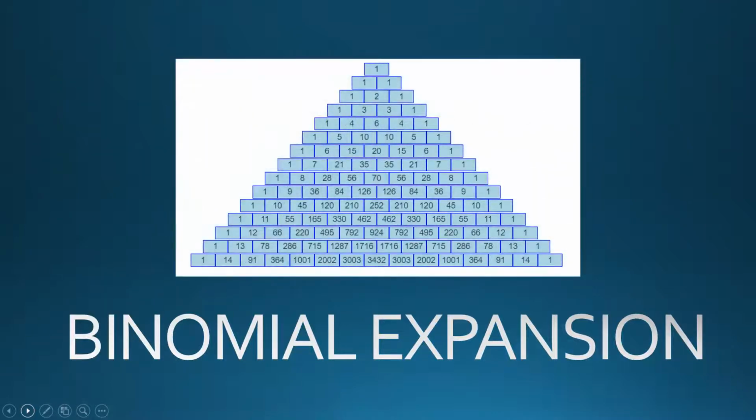The most useful part of the Pascal's triangle is that it helps us find the binomial expansion of any binomial. Before we go to that, let us know what the binomial theorem is. The binomial theorem tells us how to expand expressions of the form a plus b raised to n. For example, x plus y raised to 7. Pascal's triangle gives the coefficients for an expanded binomial of the form a plus b raised to n, where n is the row of the triangle. The binomial theorem tells us we can use these coefficients to find the entire expanded binomial.